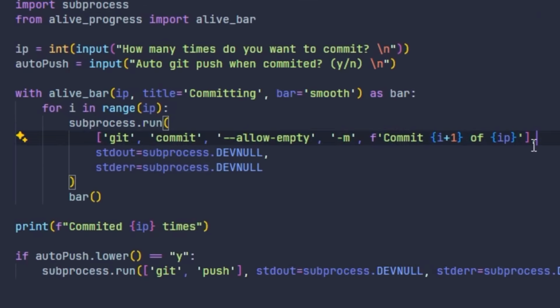So with the work of some magic, I figured out some things. We have some code on the screen. There's a new library, but don't worry about that. If you notice, this is the exact command we typed in earlier. And the allow-empty flag actually lets me put in empty commits. So this completely allows me to be as lazy as I want and blow up this website. Yeah, I'm going to be causing some issues for sure.